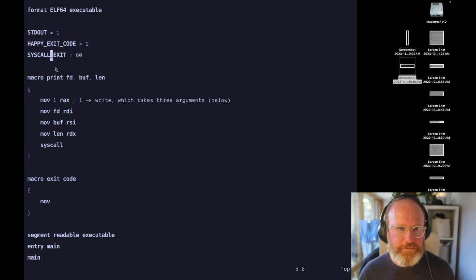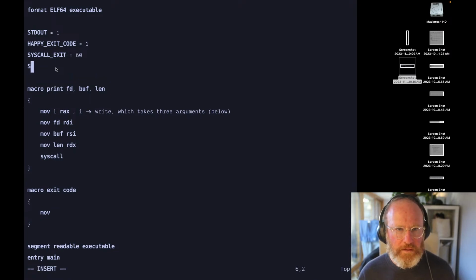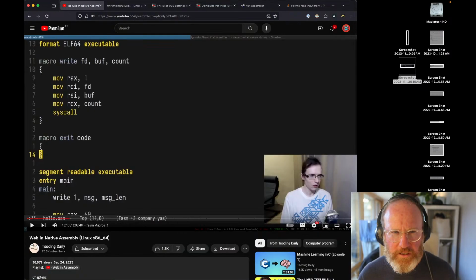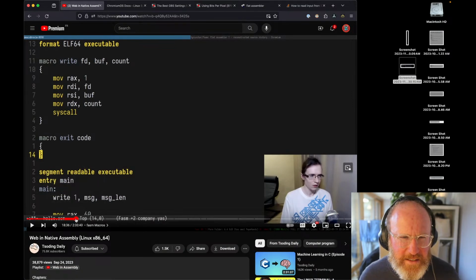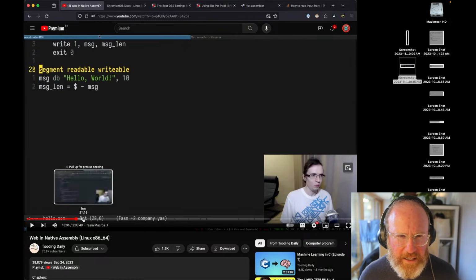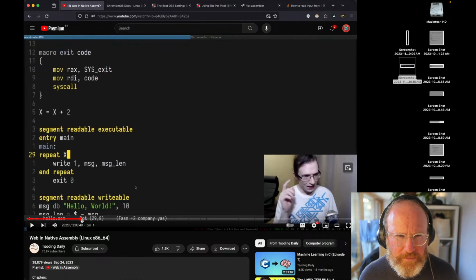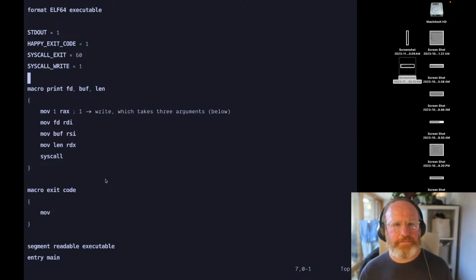Move, syscall right, one. Not sure, am I doing these right? Is this the syntax for making the compile time arguments? Just equals, I think so, yeah.